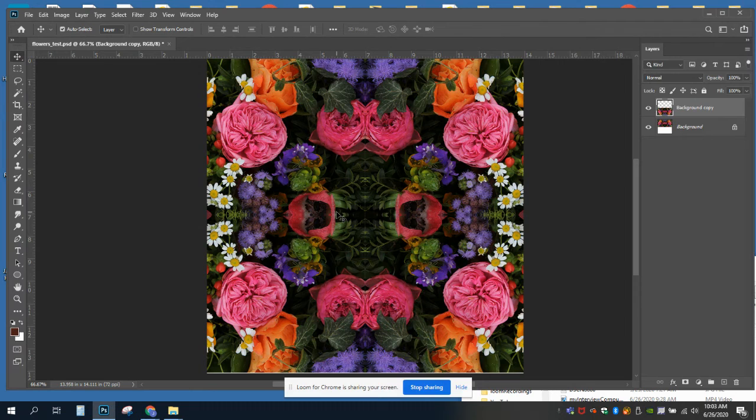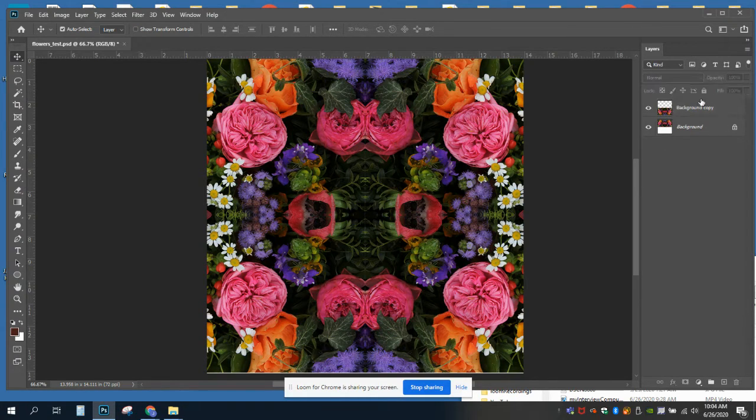I want to merge these, but I want to merge them in a different way. Instead of merging layer to layer, I want to merge and make a copy. So I have these two together on one layer, but as a copy. So I still have this left. And then I have a third layer that has both of these. To do that, you're going to hold down on the Mac, you'll hold Option. On the PC, you'll hold Alt.